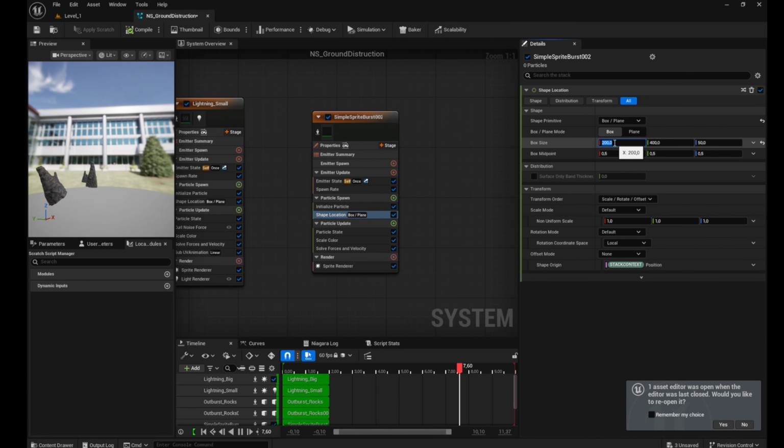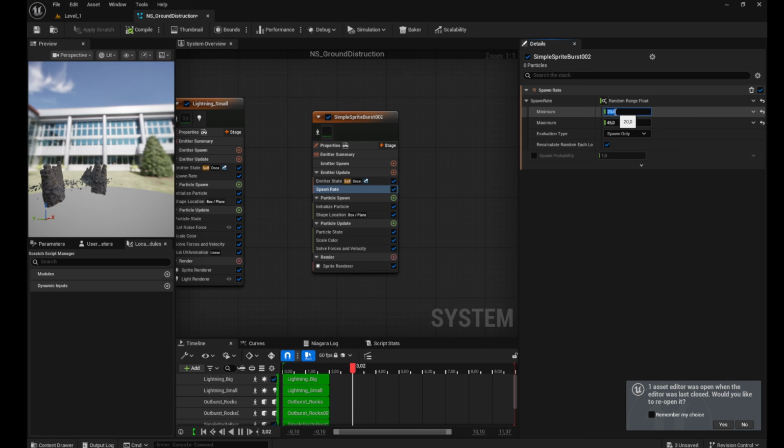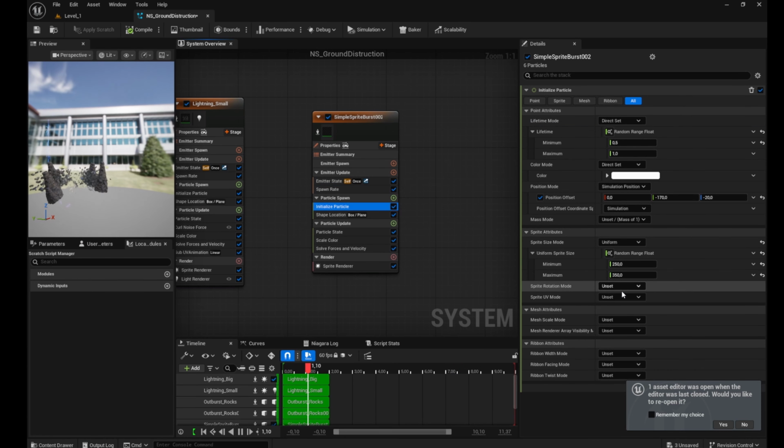Okay, I'm gonna change this again to 300, and the spawn rate, maybe I want more, maybe 35 and 55. And I'm also gonna add a random rotation.